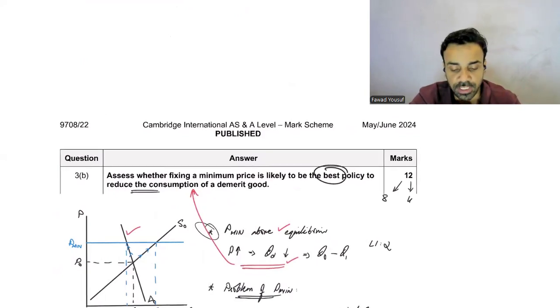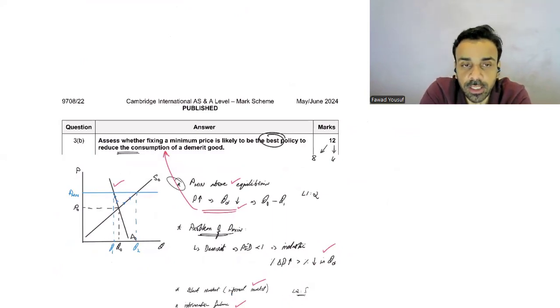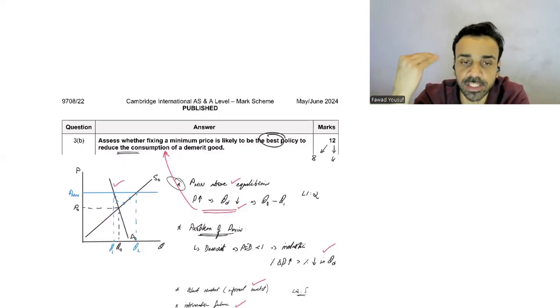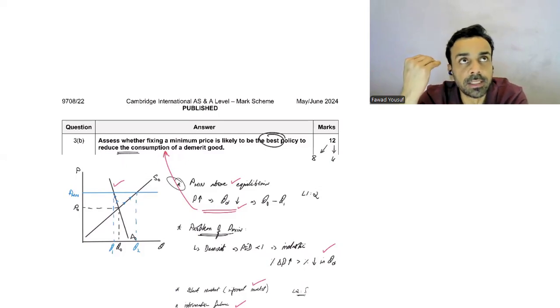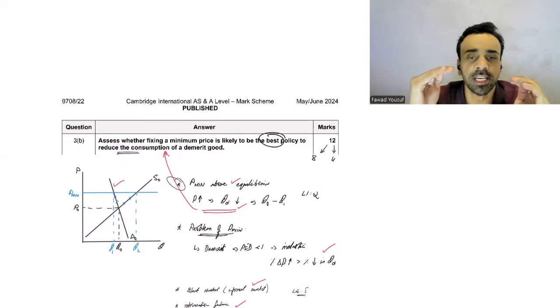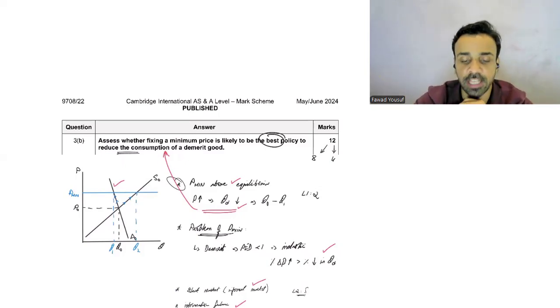Now, for my evaluation, since I've explained how this policy is going to work and what are the problems in this policy and all of that, my evaluation needs to consider minimum prices, what I've written upper, but I can't repeat the question. It needs to be something fresh but connected to the points above. And because question was about is it the best policy, I have to talk about an alternative. And then I have to make a comparison of one policy against the other. So therefore, this is a better policy than that needs to be your evaluation discussion.